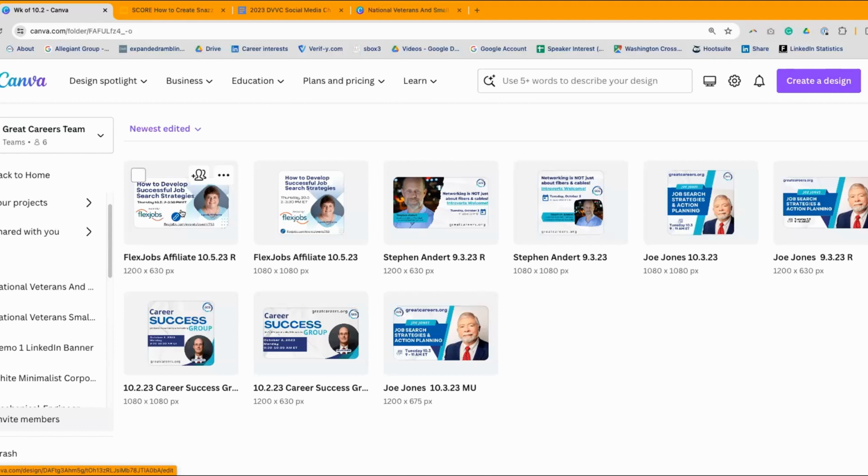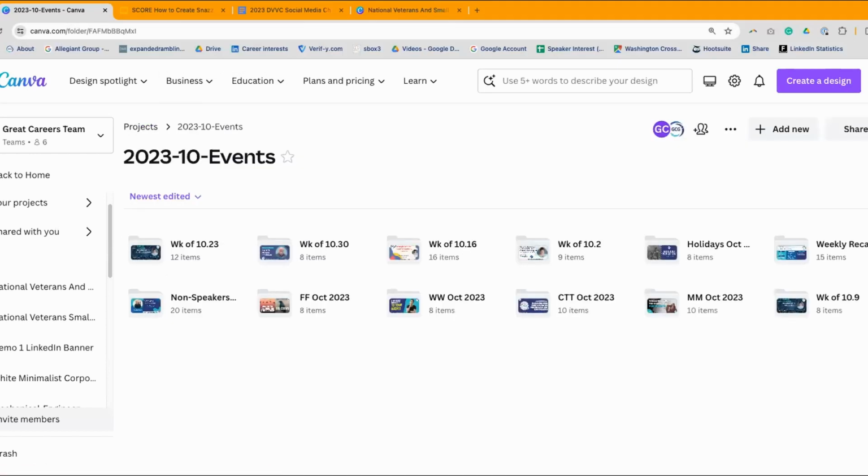But we found that if we use the 1200 by 630 size, and then we squish it in just a tiny little bit on the left and right, so that there's a little bit more of a margin on each side, we can use it on multiple platforms without it going wonky. Because on Meetup, it cuts off the left and the right side. So we will make an event in those two sizes.